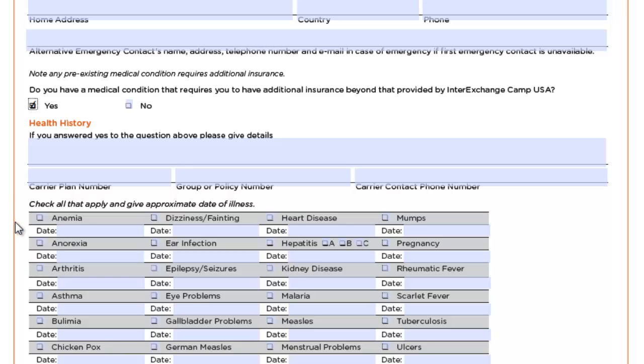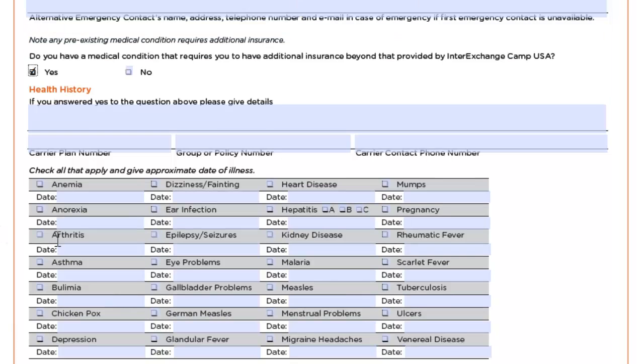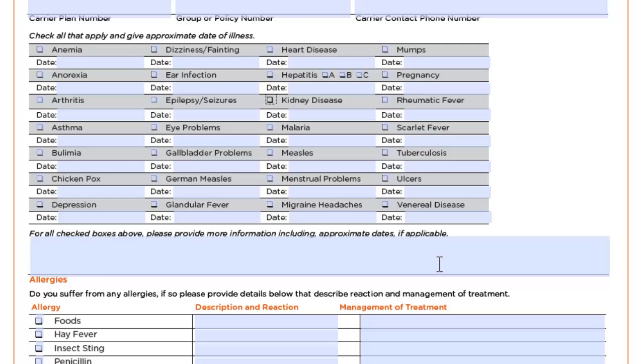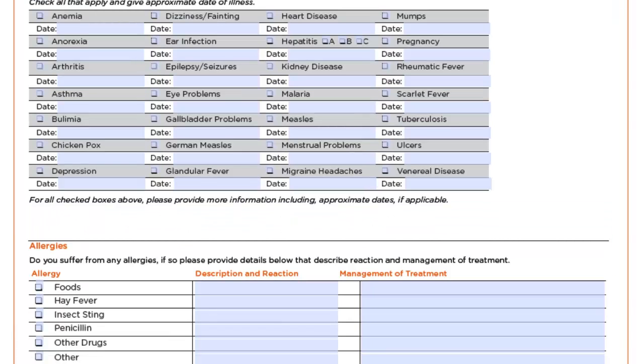Okay. And now check all that apply and give an approximate date of illness. So here you have many illnesses listed, and if you click it, then you should also write the dates. And for all checkboxes above, please provide more information, including approximate dates, if applicable here at the bottom.